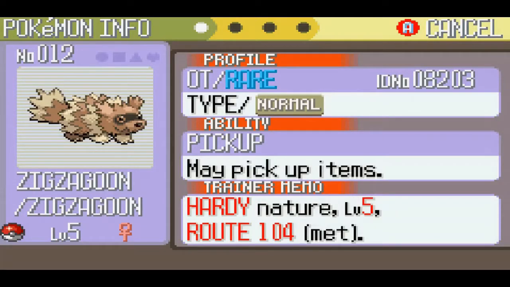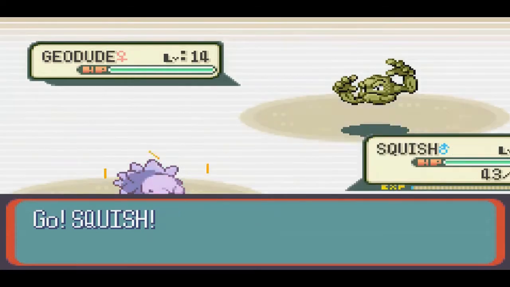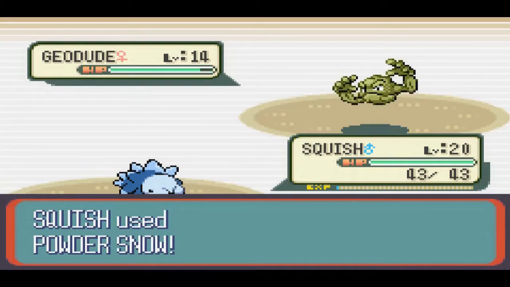I also want to try to get that 1% King's Rock. With the King's Rock, we'll not only have a chance of freezing, but also flinching with Powder Snow. Both of these effects are going to be the key to defeating Roxanne's rock types that are 4 times effective against us. Just out of curiosity, I gauged Squish's potential by how well she fared against Roxanne.